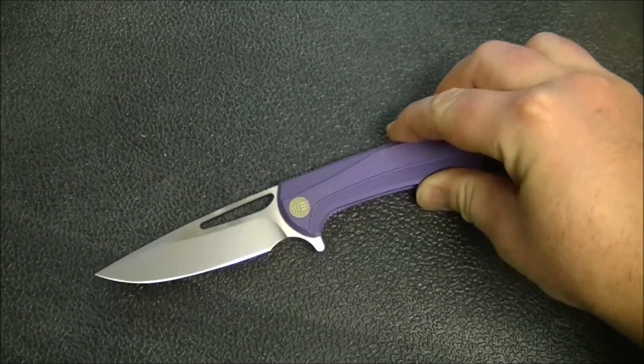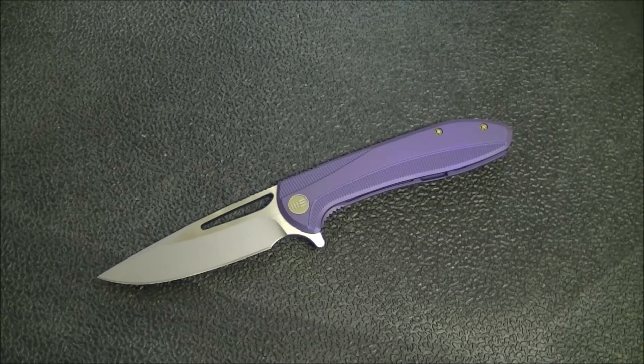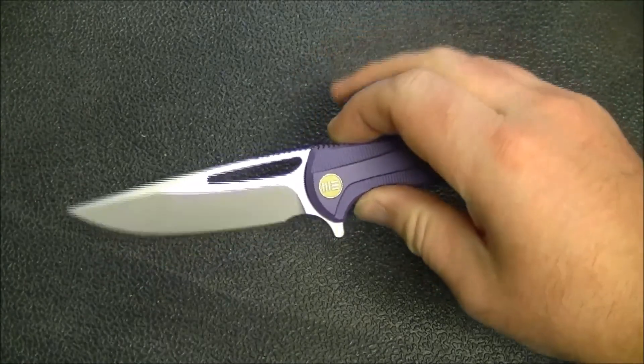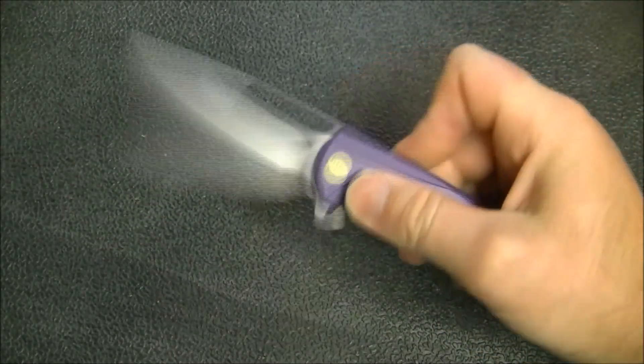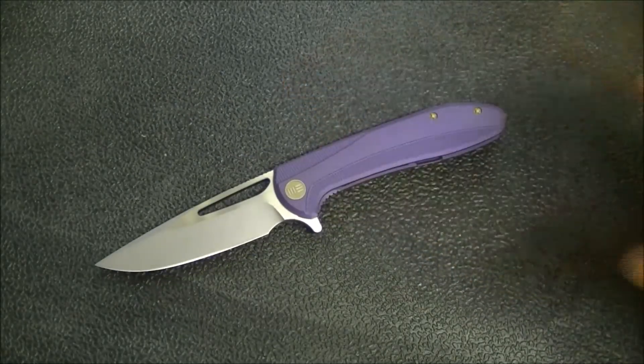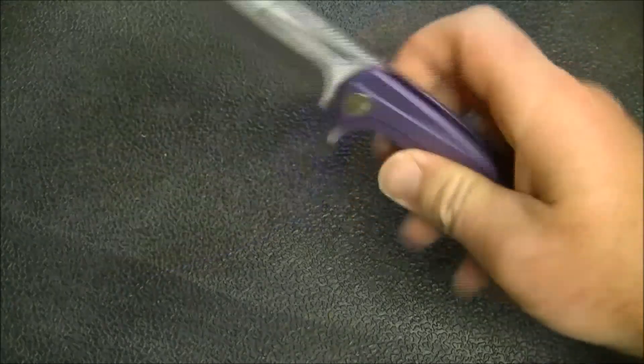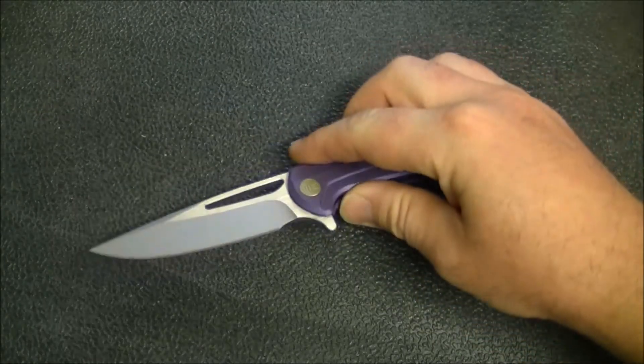Those are the comparisons — I tried to get something for everybody and offer people options whether or not they love the knife. Overall, this knife is really, really well done. From WE I pretty well expect a high level of quality, but in addition to the quality, this is one of their better designs. It's extremely comfortable in hand — the blade shape and handle shape are a little more vanilla than a lot of their designs, but that makes it more versatile and more broadly appealing.